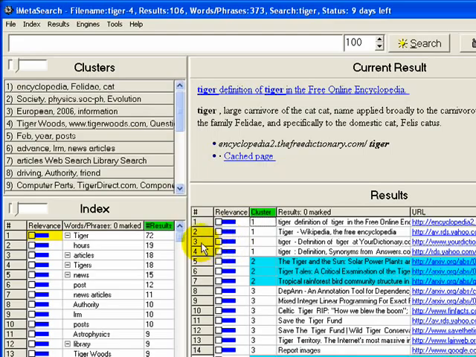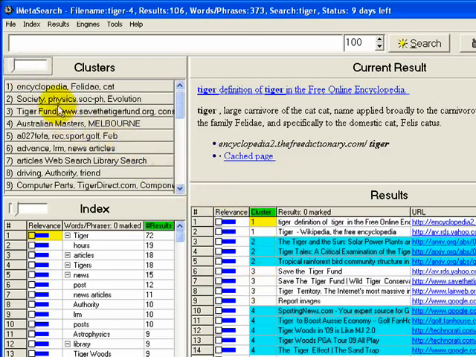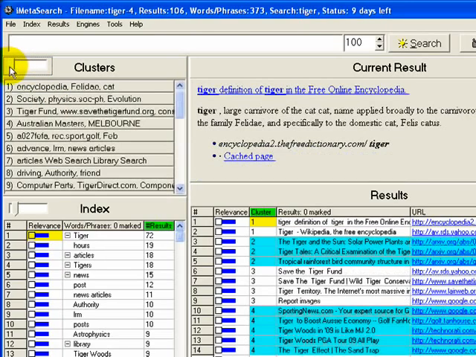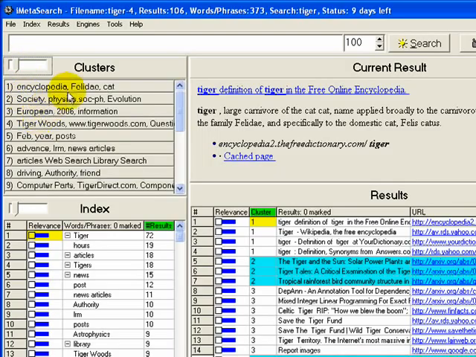Well, let's start by taking a quick tour of the user interface. Up here is the cluster area. Each button corresponds to one cluster in the results area. For example, the first cluster here corresponds to the first white band of search results over here. Also, we have the cluster slider. We can use this to create either small, well-defined clusters, or we can use it to create large general clusters. I'll tell you what happens when you click on a button later on in this tutorial.